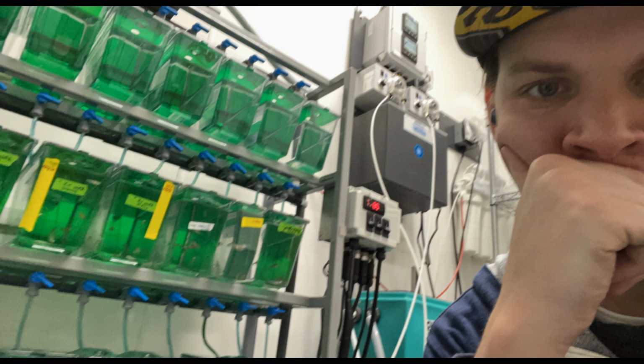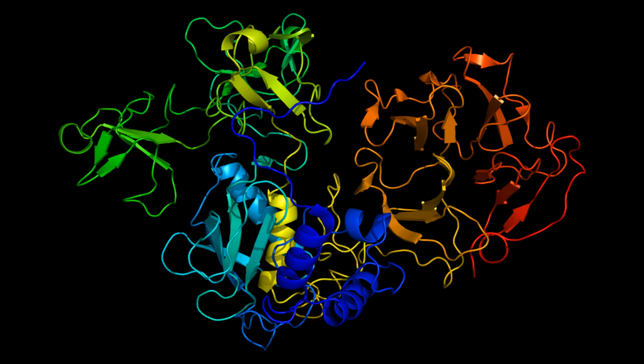Heck, I'm even doing research on the link between MMP2 and epilepsy using zebrafish, but that's beside the point. That's just about me. So as you can see, this little enzyme that not a lot of people have heard about is very important for a variety of functions and is prominent in a lot of disease. And a lot of disease research will take a look at MMP2 and other MMPs to see if there's a connection between them and see if there's possibly a cure or a solution that involves MMP2.